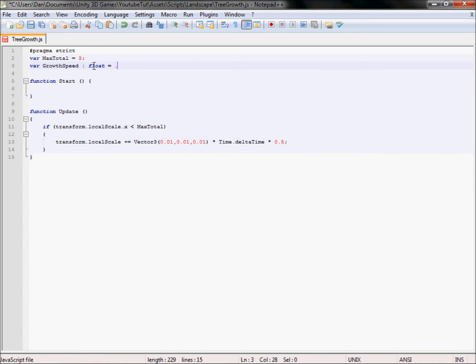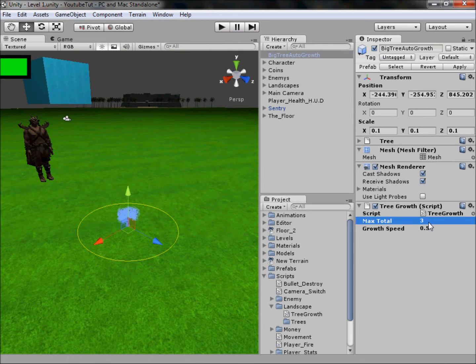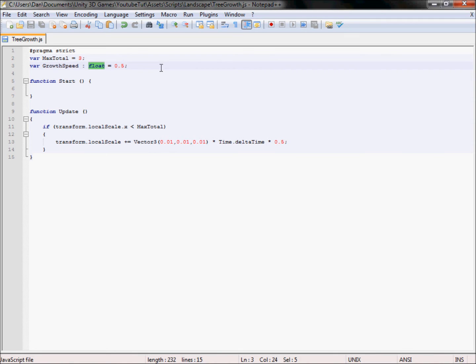I'm just going to put 0.5 because that'll save errors for later. Usually you can't put decimals in that. So if we go to our big tree and try our max total as 0.5, there we go. As you can see, if I press 0 point, it won't let me put a point in. I don't remember how max total being 5. Put 3 back. Yeah. So as you can see, you need to put the float there. I don't know why it did it last time. It must have been a small glitch, but yeah.